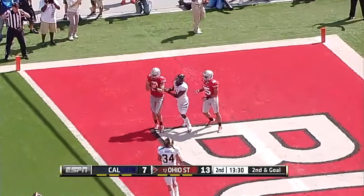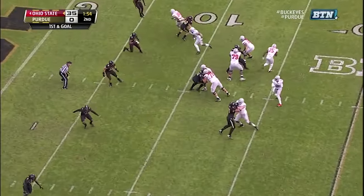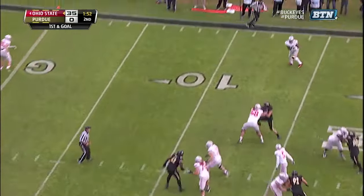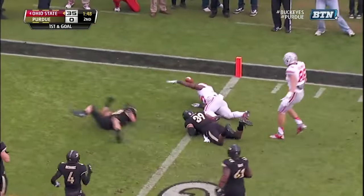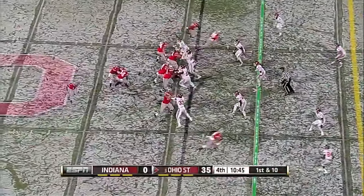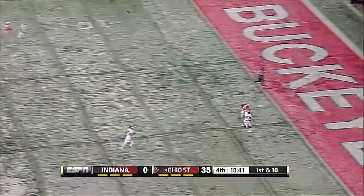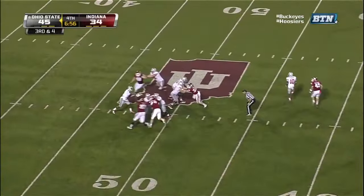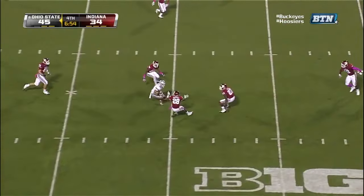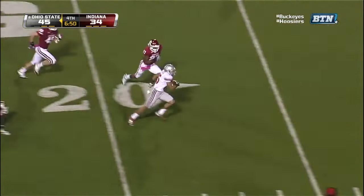He has a man wide open, touchdown — excellent play called. Miller with a pump fake, slings it to the outside. Elliott with a nice cut, Elliott to the goal line. Going deep, caught down at four. Miller fires a dart, caught by Devin Smith who hangs on — another big play, Smith down the sideline.